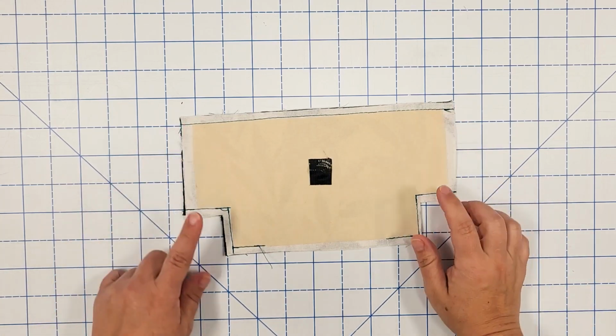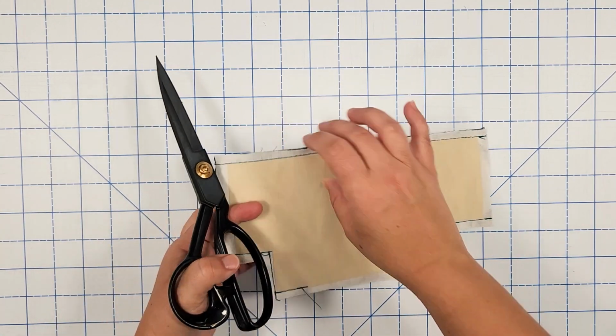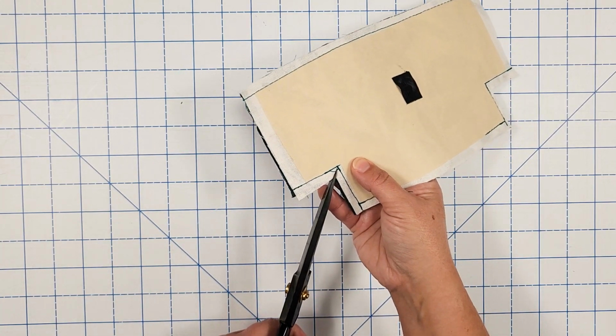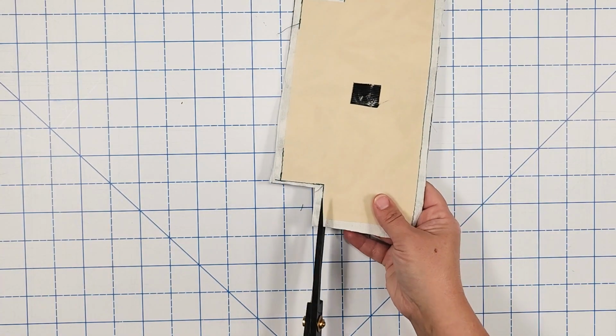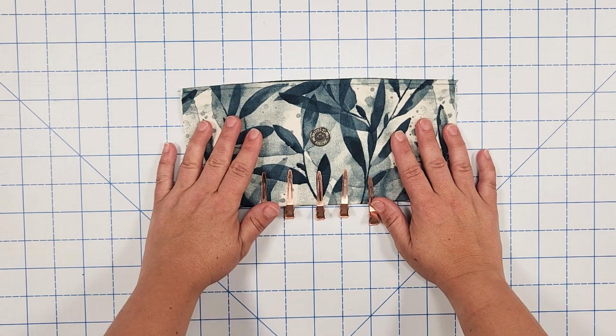Now that that's sewn, we're going to go ahead and trim down our seam allowances to about 1/8 inch. I would also go ahead and clip right in towards that corner without clipping the stitching as well. So let me go ahead and get all of that done, and I'll turn it right side out. Okay, I've gone ahead and turned my pocket right side out.